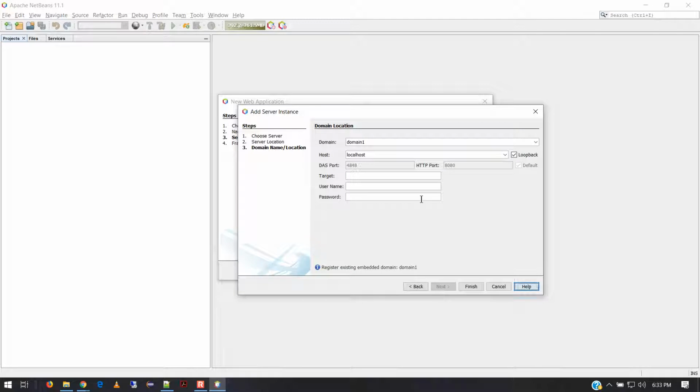All right, well, apparently let's not click Help. I'm going to skip the username and password. I don't plan on leaving my web server running and somebody hacking it. I'm just going to be launching a project, testing it, and then shutting it down right away. But if you wanted to be safe, you would set up a username and password, and if you do, make sure it's something you remember so that you're not locked out of it later.